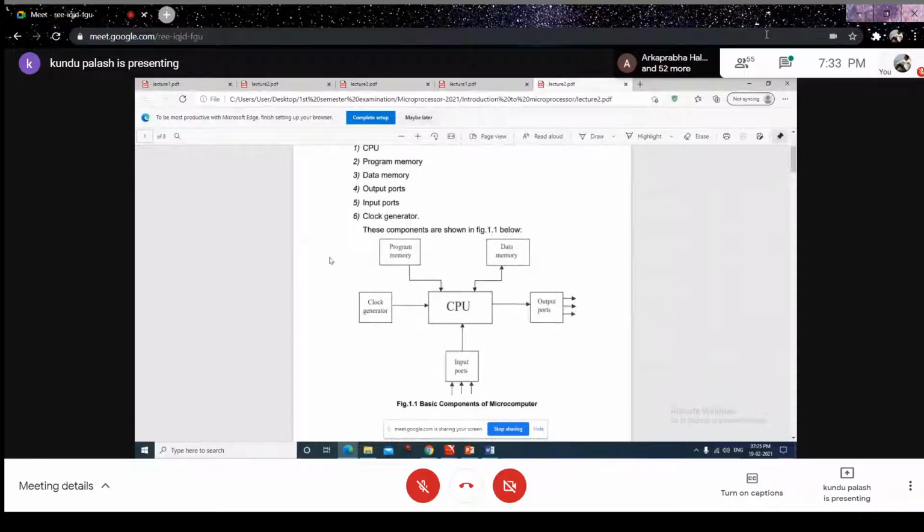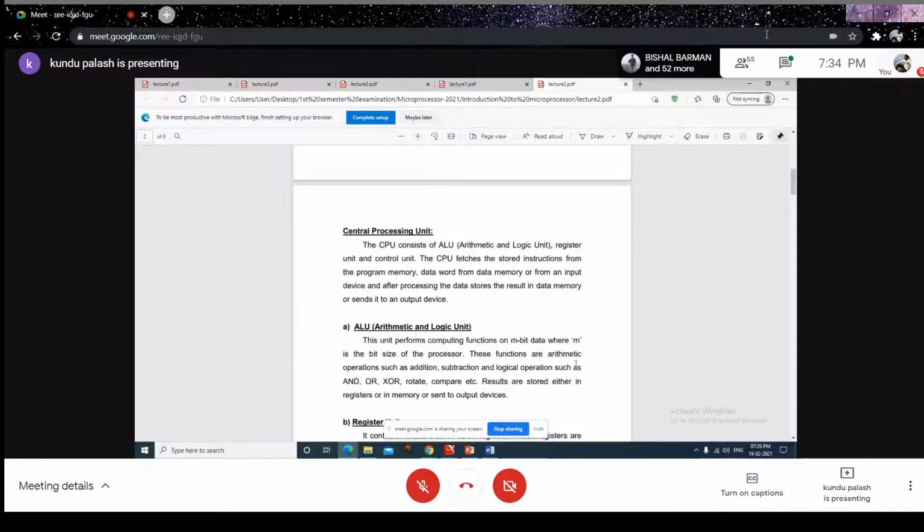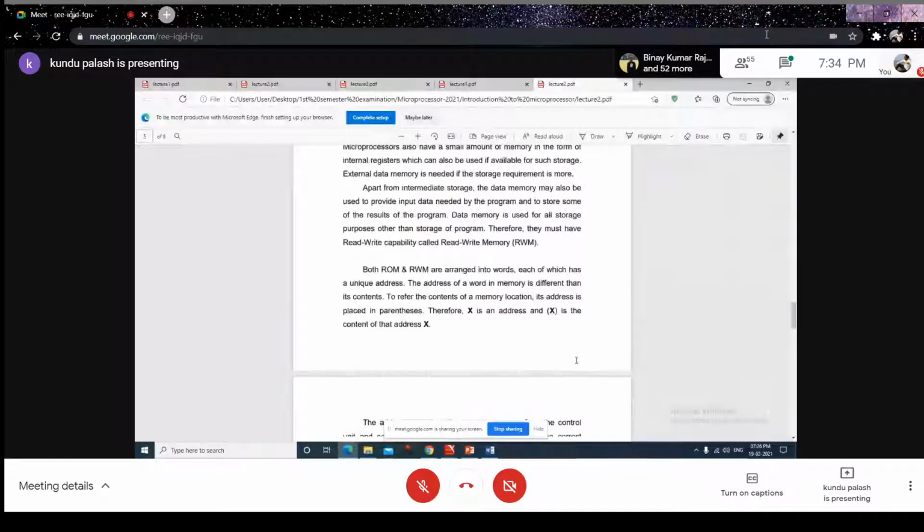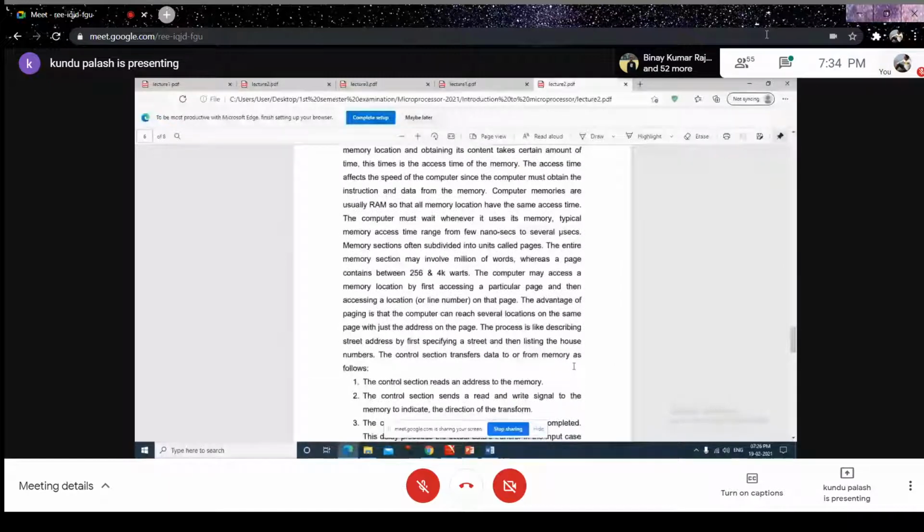This is a generic diagram showing how the CPU, that means the 8085, which is a CPU name, can be interfaced with the basic functional block diagram to build the microcomputer. That's why it is called the basic components of any microcomputer. These are also good keynotes from NPTEL, and they will be supplied to you.